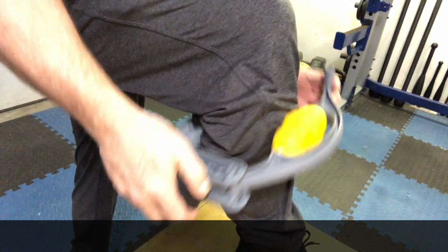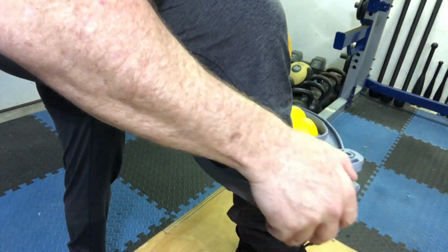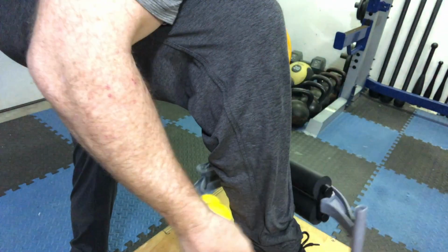Oh, there we go. And then, you don't put a ton of pressure, but you can even get, yeah, see right there? Found a tender spot. Just sort of work it out, right? Yeah.